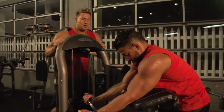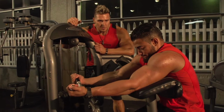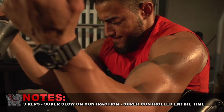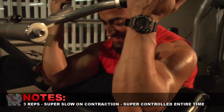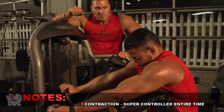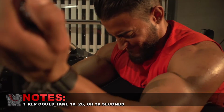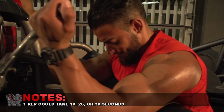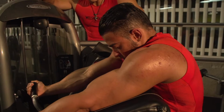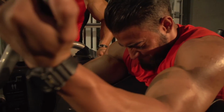So these are the first three reps. Really slow and really controlled. Here we go. Really slow. There we go. All the way to the top. Look at the speed there, guys. It's so fractional. Here we go. Back down normal speed. One more up slow. There you go. Strong feeling. Look at the concentration that's going on there, guys. Back down, last one. Here we go. There you go.